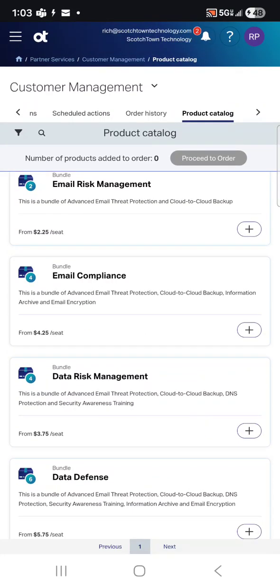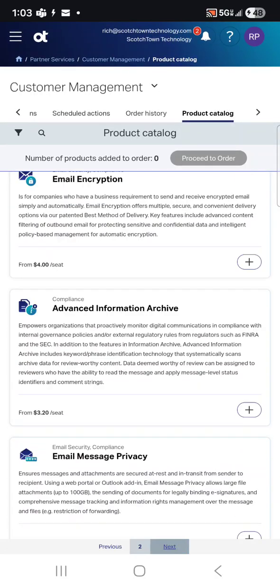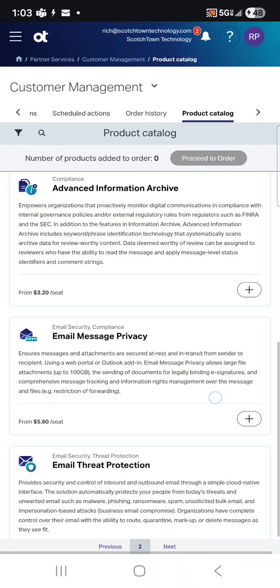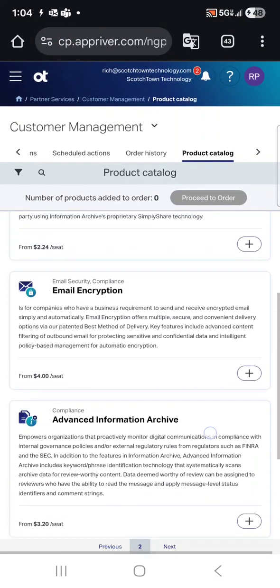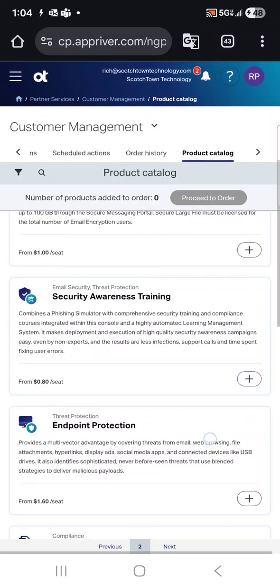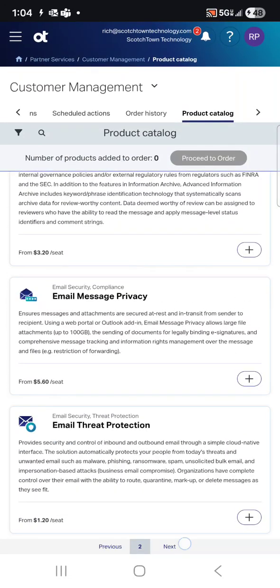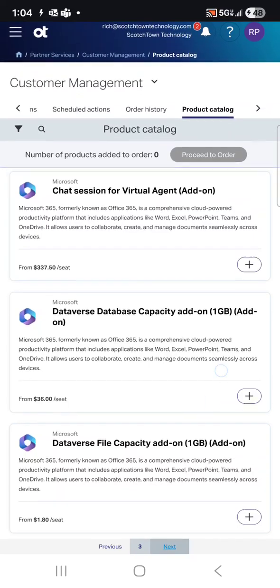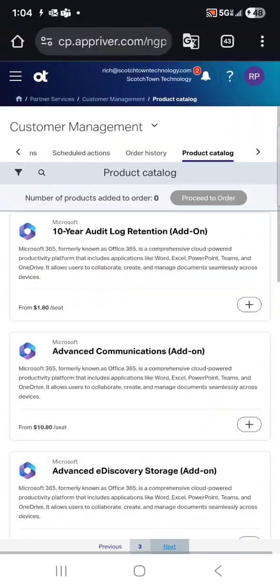I'll add this later. They have all these different products that you can buy, a la carte or separately, all different add-ons that you can add, depending on the needs of the business. So they have a whole catalog of products they sell in addition to just the Microsoft stuff.